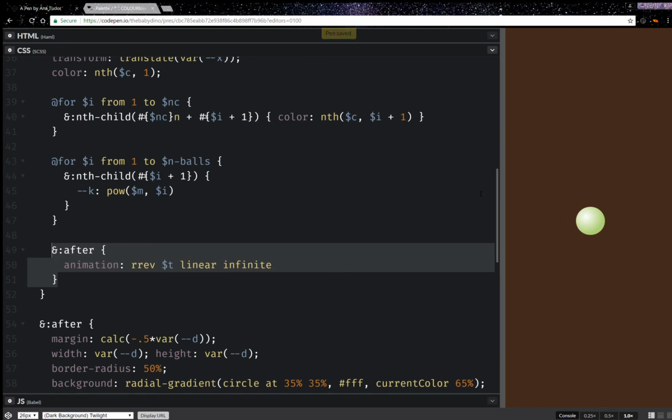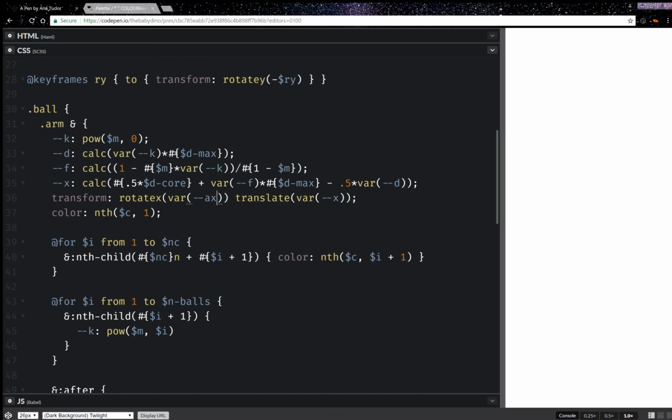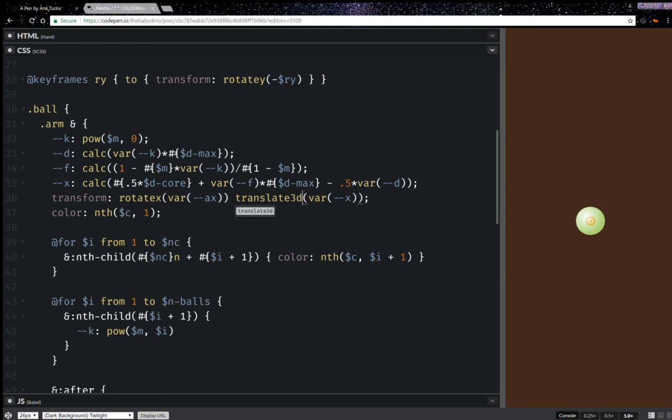Okay, now that I've done this, I'm going to change the positioning of the balls on an arm. And to do that, I'm going to add a rotate X right here. And this is going to take an AX value, and this is going to be a translate 3D.